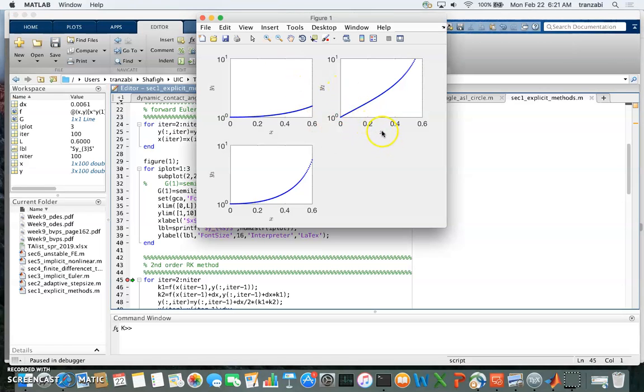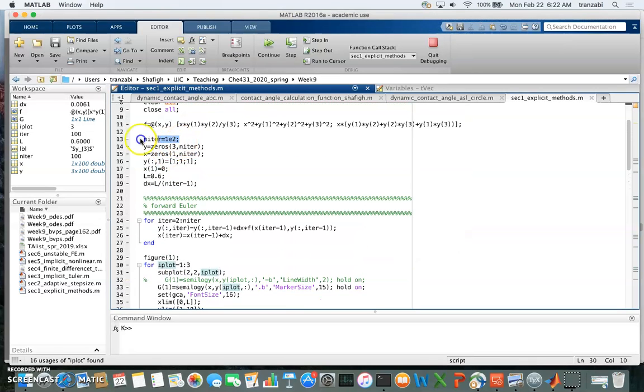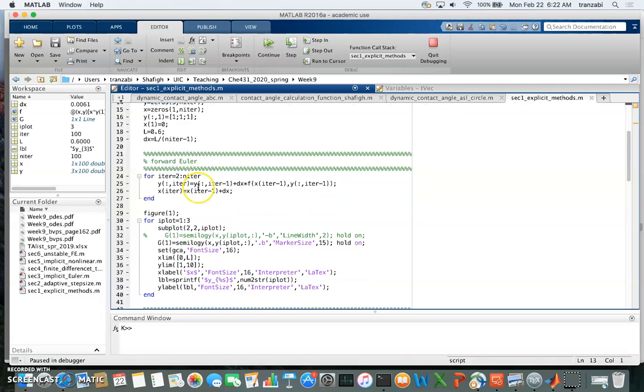Yes, a bigger font. So now here is x, right? So all of the x-axis is x, and then here's the y1, y2, y3. So it shows the solution for all three. For every pair of x and y, you have a dot here. So that means there are 100 dots along the line as we initially set, right? So there are 100 points here.